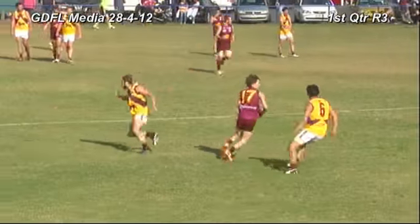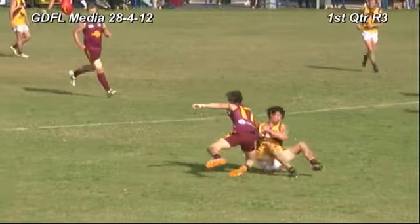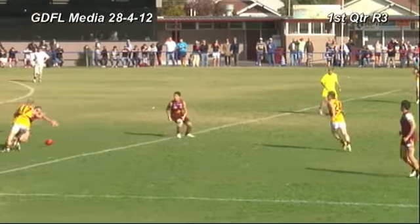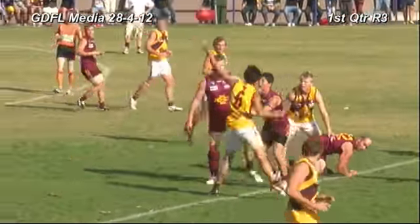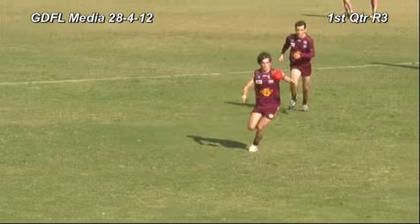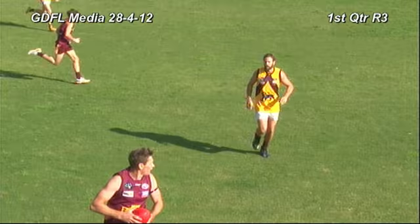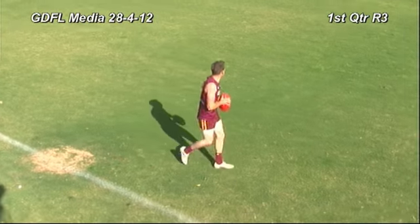His handball leaves a bit to be desired, but Vervas takes it, tackled. His handball is under pressure. Back to Murphy. Not 15. Doesn't know what to do with it. There's East Geelong now, come wide, looking for Vervas once again. Now he's clear. A little short chip, and that's a better pass as the ball comes to Kloster.